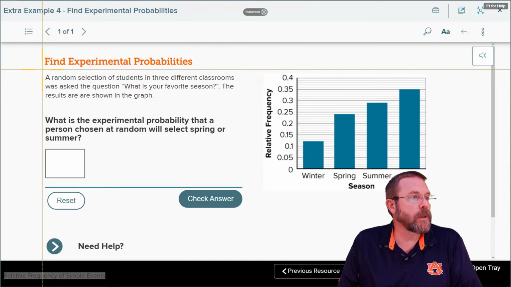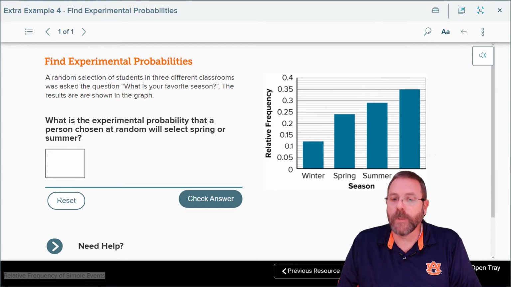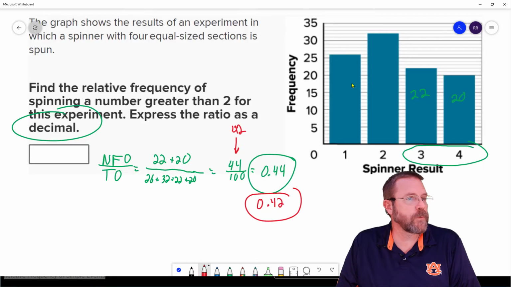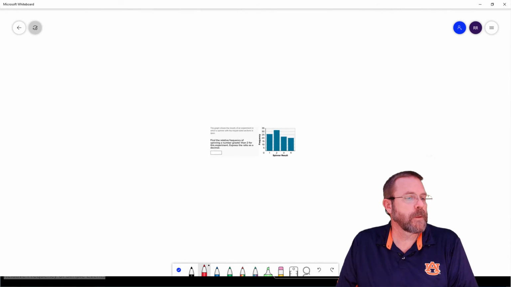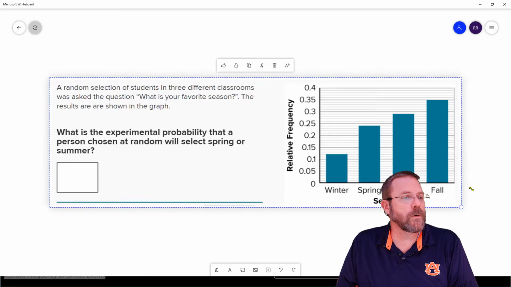So we're going to take and get our screenshot of our problem here, just like that. We're going to jump up over here. Find some nice real estate to work it on, if this thing will ever start working right. There it is. So we're going to see if we can paste it in. And, oh, that's not the right one. Let's copy that again and try it again. There it goes. And now we can start working on our problem.